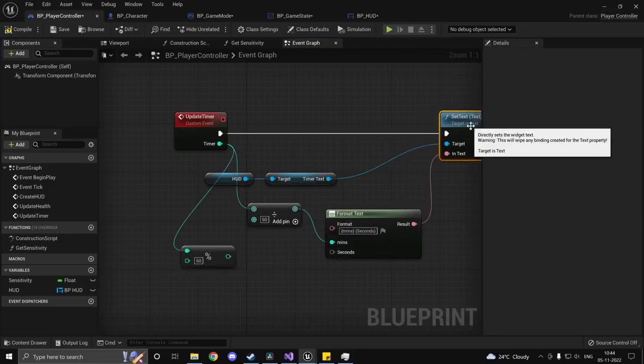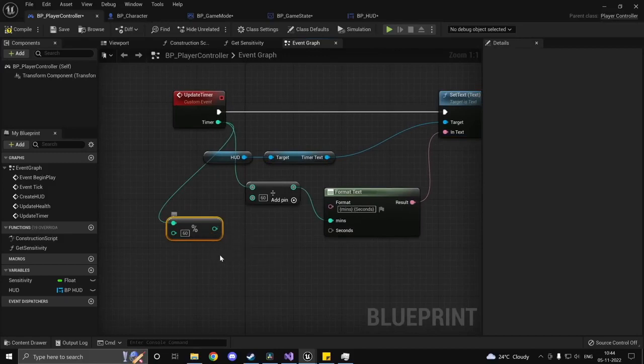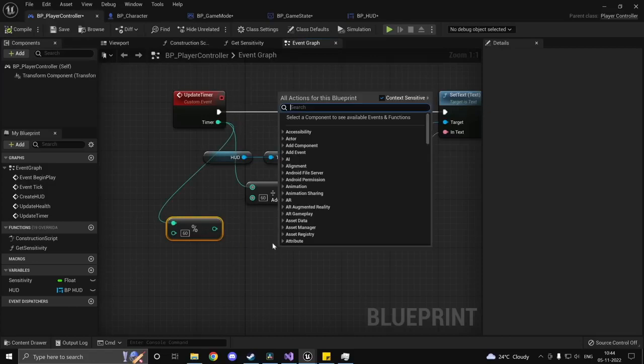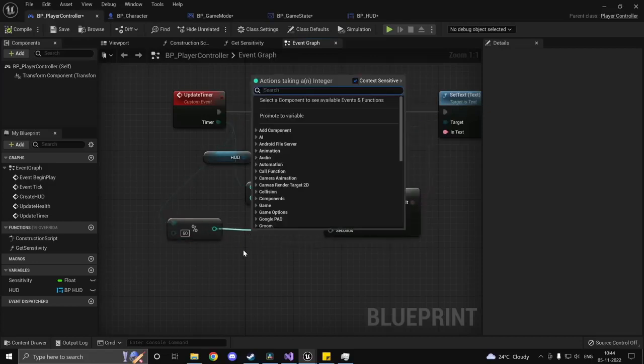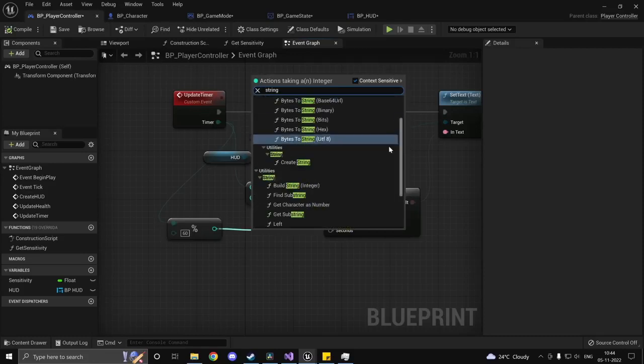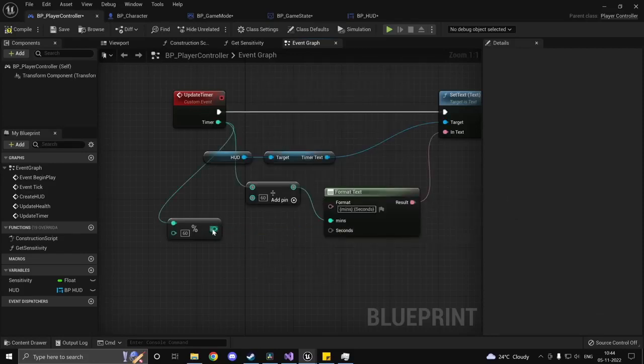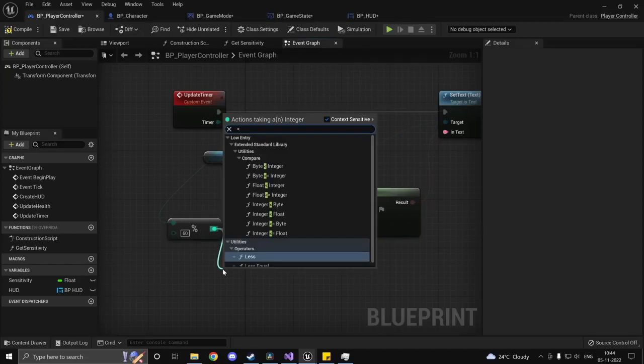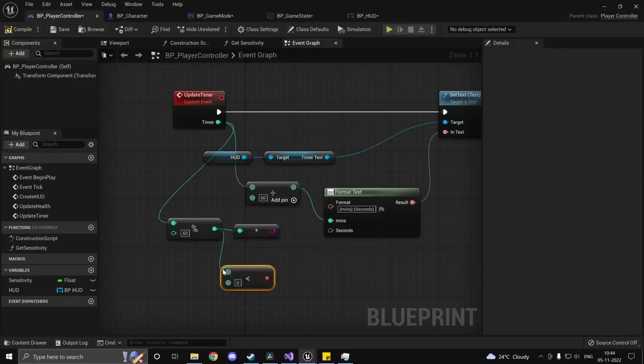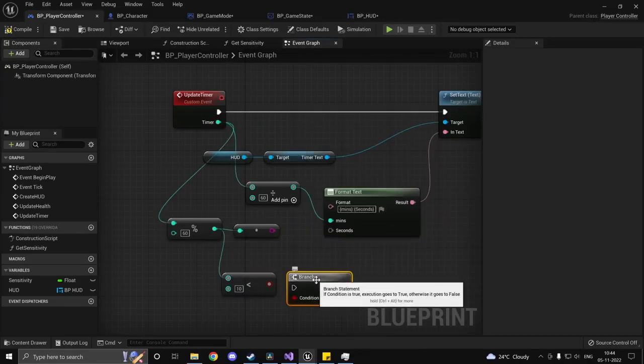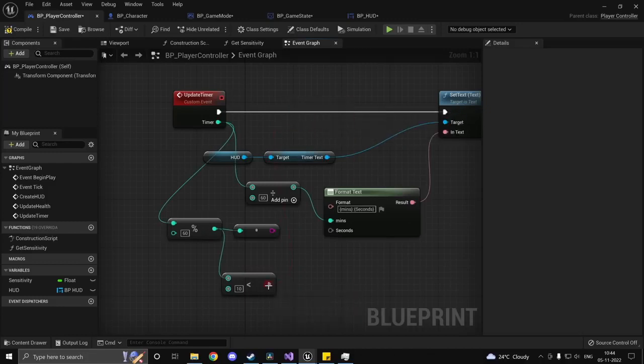However, we also have one more parameter which we need to take care of, is if this value is less than 10, we want to append a 0 at the start. So rather convert this to a string first. So to string, and once we have the string, we can check if this is actually less than 10, and if it is less than 10, we can use a select instead.